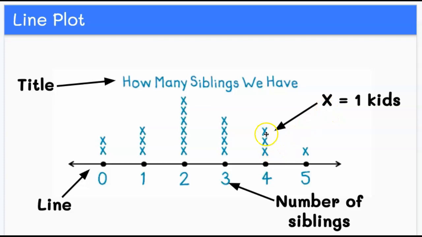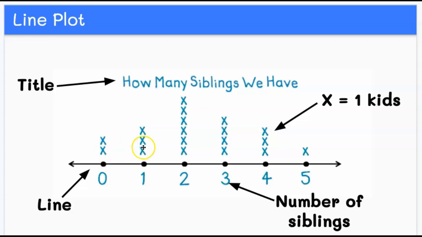The X's each stand for the students or the kids, the people we're asking. So, for example, if I asked Karyana how many siblings she had, and she told me she has 1 sibling, I'm going to put an X for Karyana down here. I'm just saying random people. Sorry if I don't get your siblings right. If I asked Abby A how many siblings she has, and she says 1 sibling, I'm going to put an X for 1 here on top of Karyana. If I asked Abel how many siblings he has, and he tells me 0 siblings, I'm going to put an X for Abel down here.